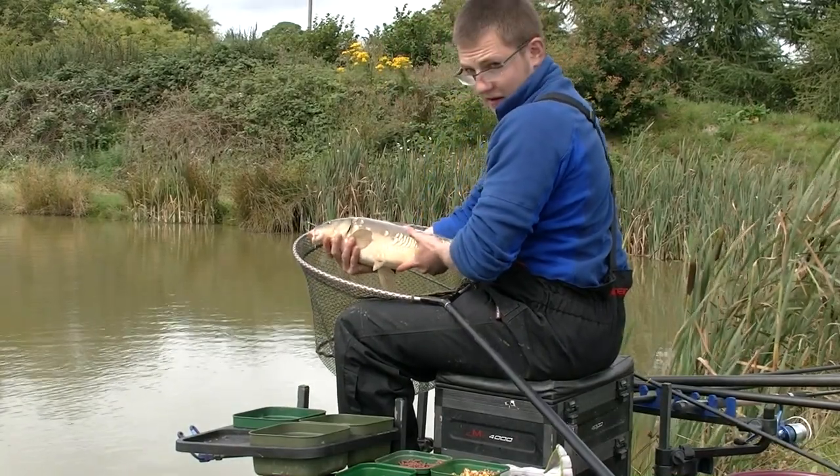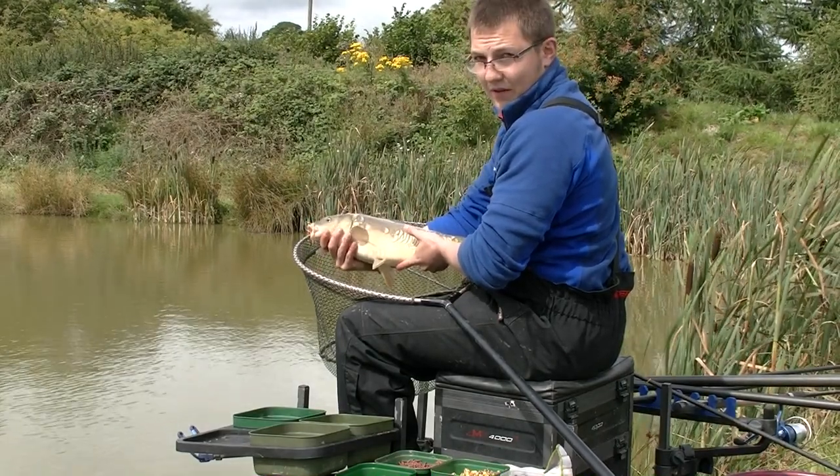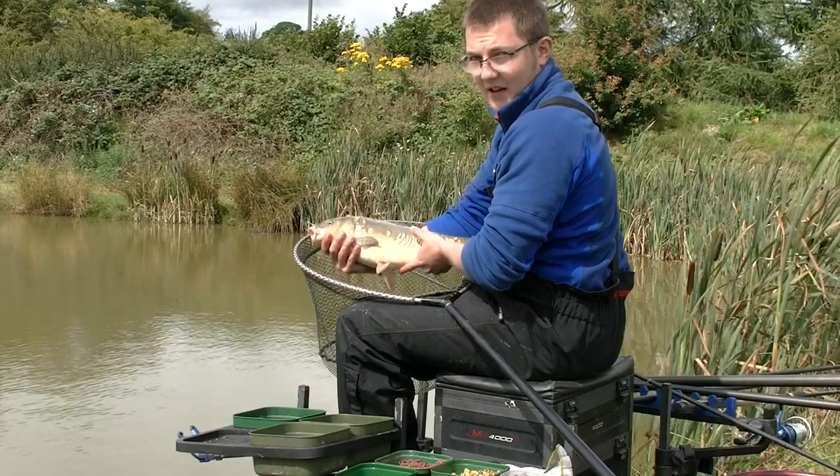Nice common, nice mirror, about £3, £3-4, slightly bigger than we were catching across with the method feeder, because we're fishing down the near side, you tend to get larger fish there.